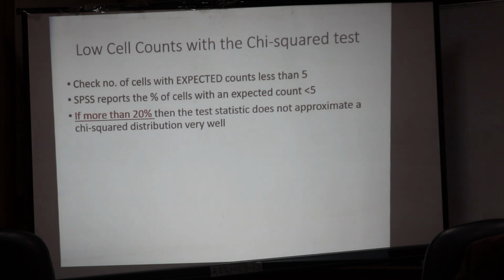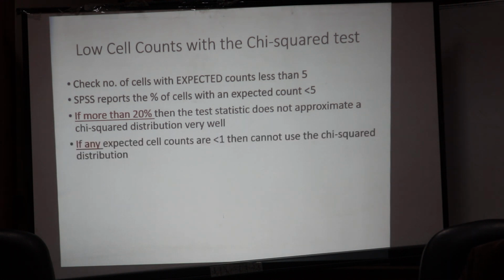Okay, then the test statistic doesn't approximate chi-square. In this case, we will not meet the requirement for chi-square. So if you have more than 20% of the cells with expected value less than 5, the chi-square will be invalid. Keep in mind the alternative is the Fisher exact test. If any cell, even one, has less than one expected, we cannot use chi-square. This is a diagnostic test, or you call it a requirement, or we call it assumptions. We have to meet those requirements. Otherwise, this test will be invalid.